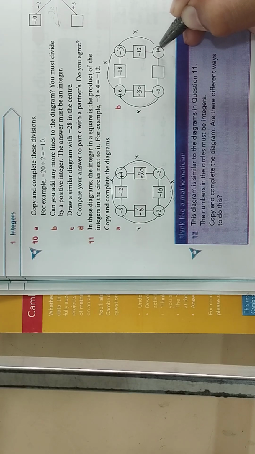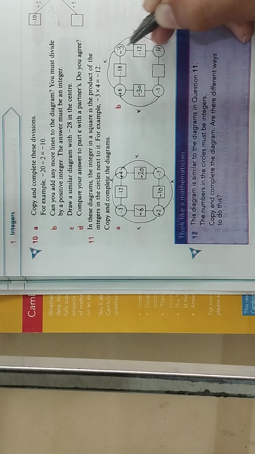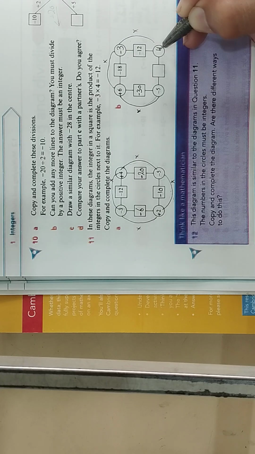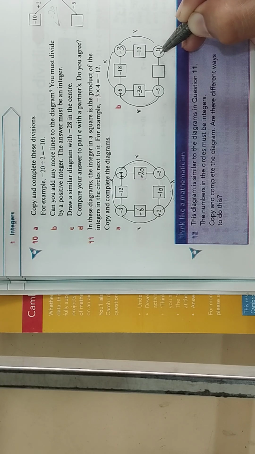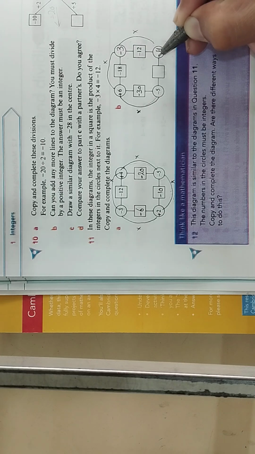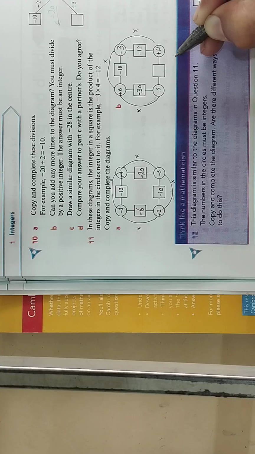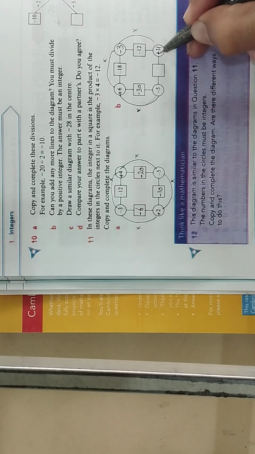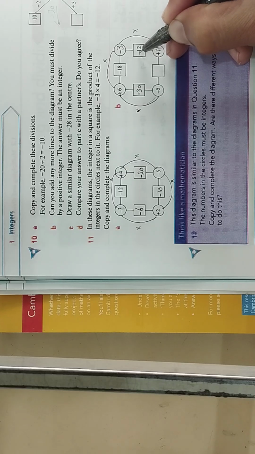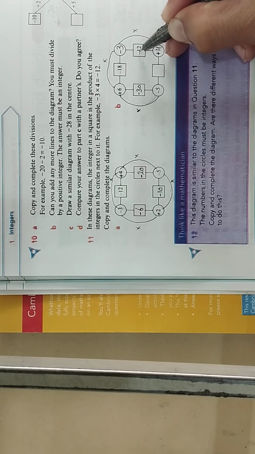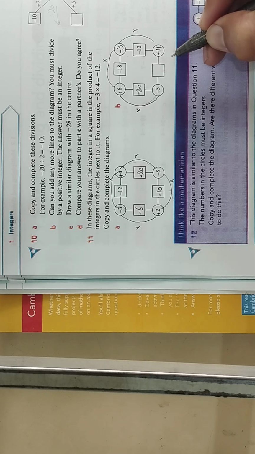So 3 4s are 12, and which sign we should write with it? It is minus. So minus multiply plus, we should write plus sign with it. ठीक है, क्योंकि हमें यहाँ पे माइनस चाहिए ना, आंसर में माइनस है. सो माइनस मल्टीप्लाई दिस नंबर मस्ट बी पॉजिटिव, राइट प्लस साइन विद इट. अगर आप यहाँ पे माइनस राइट करोगे तो माइनस मल्टीप्लाई माइनस वो प्लस हो जाएगा, बट हमें नेगेटिव आंसर लाना है. इट मीन्स वी शुड राइट प्लस विद इट सो दैट वी गेट माइनस मल्टीप्लाई प्लस माइनस. ठीक है, आई होप यू गेट इट.